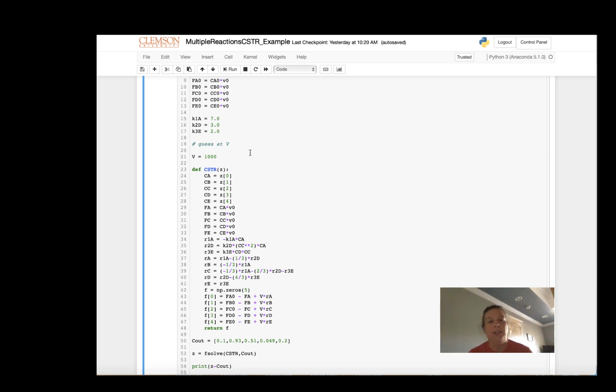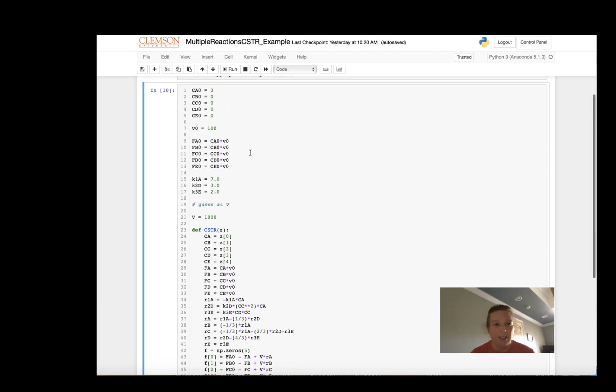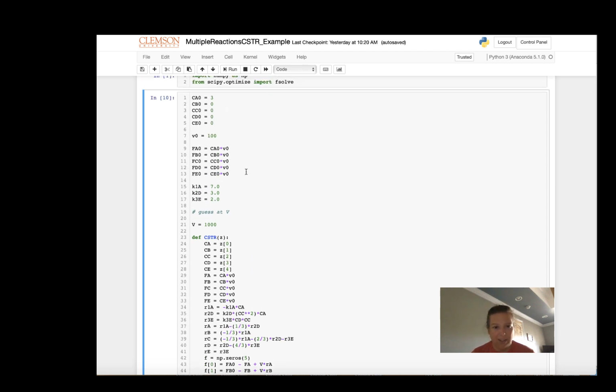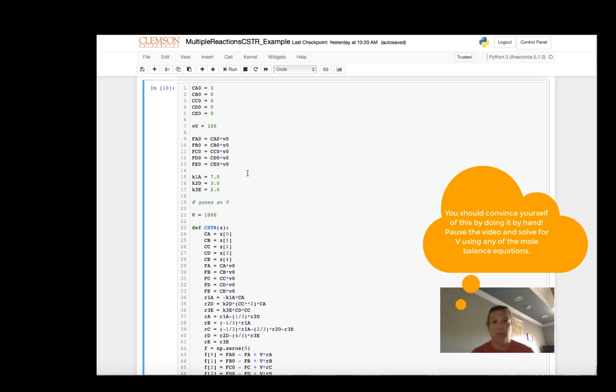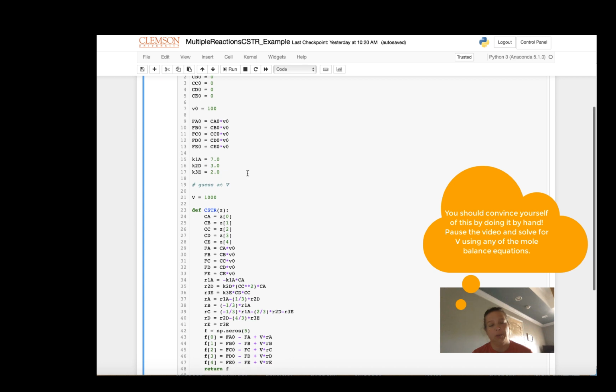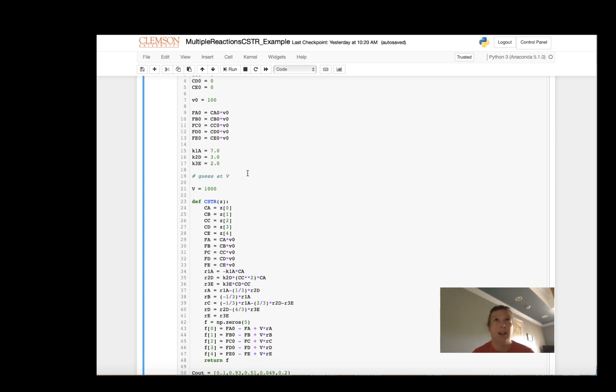So in reality, we don't need Python to solve this problem as long as we've calculated the inlet flow rates and then done the same for the outlet flow rates. We have rate expressions, which we have values for because we were given the operating concentrations. We could manipulate any one of those mole balances and solve for the volume. In fact, we should be able to solve for the volume in each mole balance and get the same thing. But I would like to demonstrate how to use Python to solve systems of algebraic equations so that we can demonstrate how to solve CSTR problems involving multiple reactions.